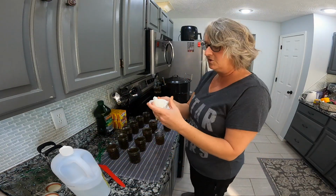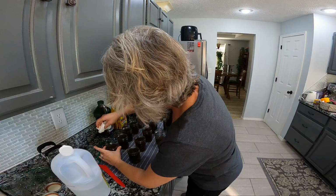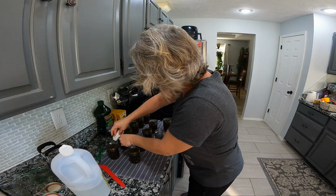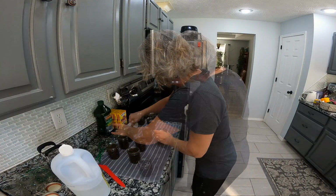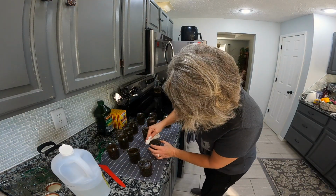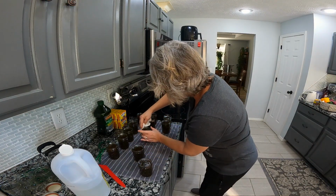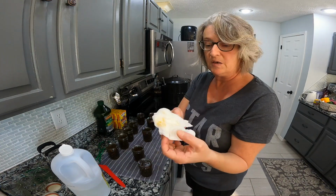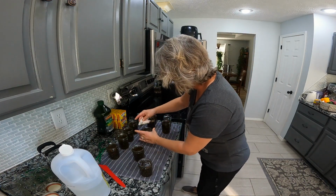Okay, so I got my white vinegar. Go on right around here. Clean them up. I never leave myself enough space. Jars hot, hon? Yes, they're very hot. So this one is the messy one. See? I don't know. Quite a bit. This one I had just going all over the place.